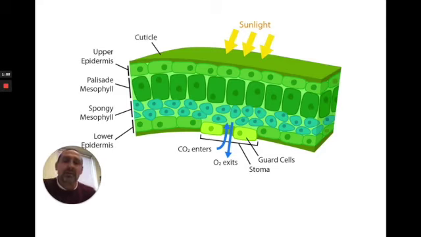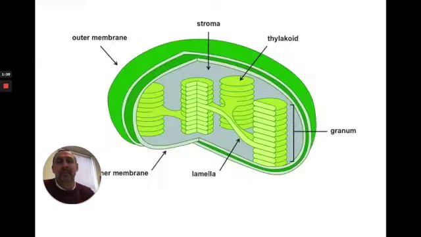Notice though on the bottom of the leaf, we have a small opening. That opening allows carbon dioxide to get into the leaf, which is necessary for photosynthesis, and oxygen, which is a byproduct or waste product of photosynthesis, to leave. Water also leaves through that small opening called a stomata. Guard cells can open and close that opening depending on the environmental conditions.